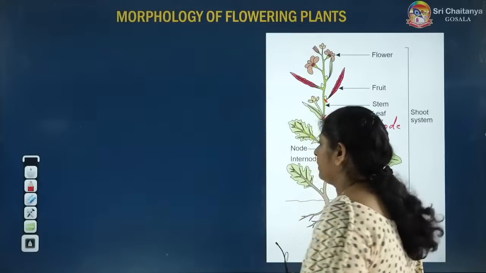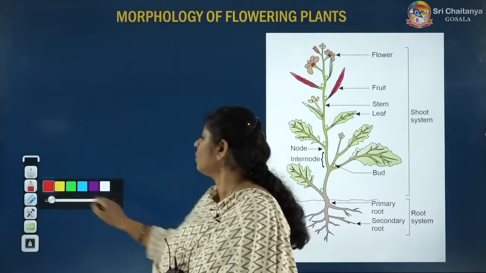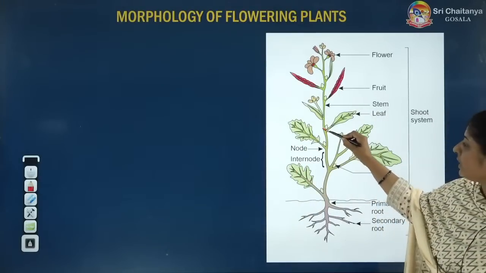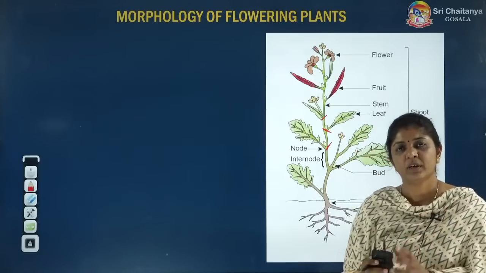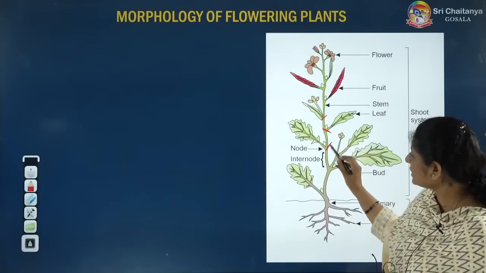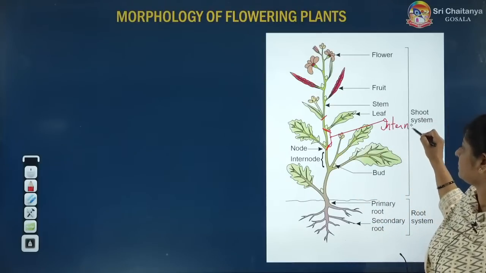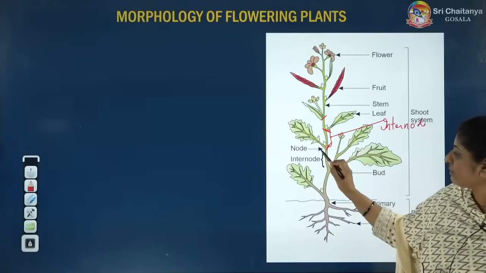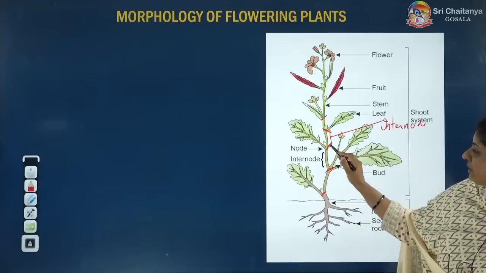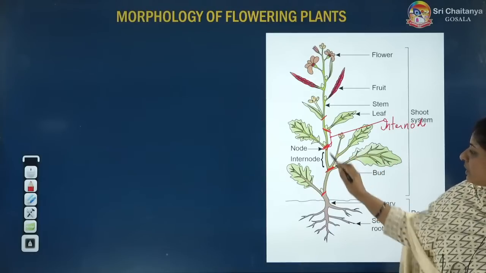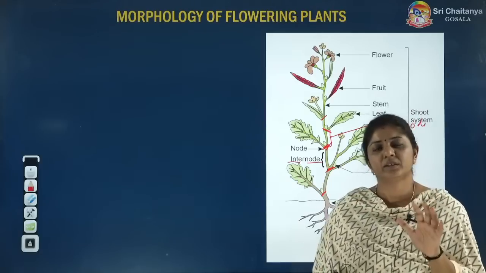Right? I am repeating that point again. This is very important. The point from where the leaves are coming out, that point you call a node. And the space or the distance between two nodes, you call an internode. Like here, they already marked a node, and here is the next node. I repeat, this is one node, this is the second node. Distance between them is what? Internode. Inter means between two different things.